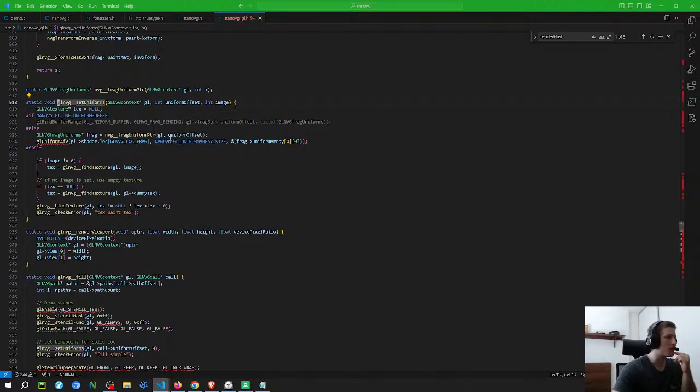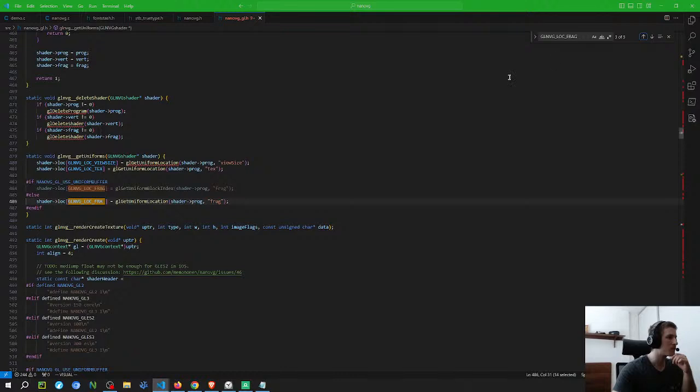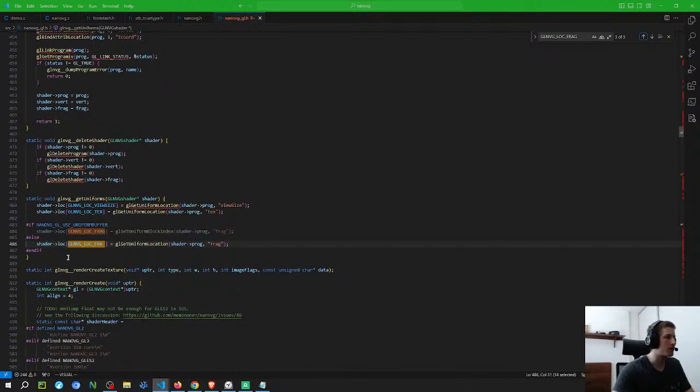And I thought that it could be this thing here as well, but it seems that this is only used on the shader if you have UBOs, like it is here. That's the only place that has this thing.